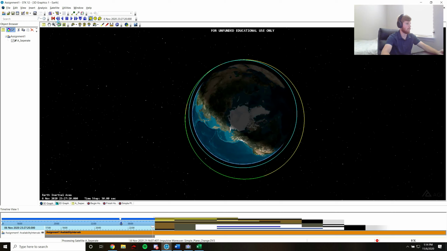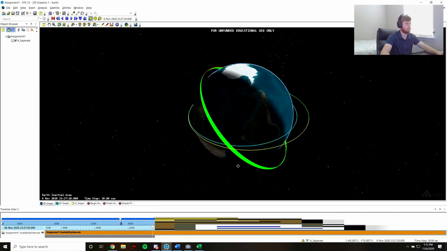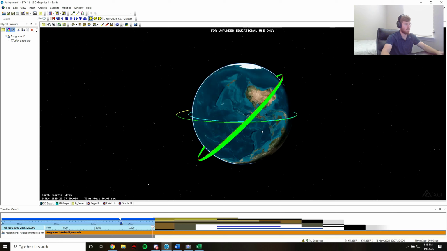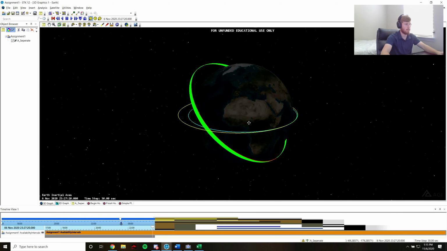3D graph, let's reset. So you can see our initial orbit, our transfer, and then our inclination change. We're actually upside down right now, okay?